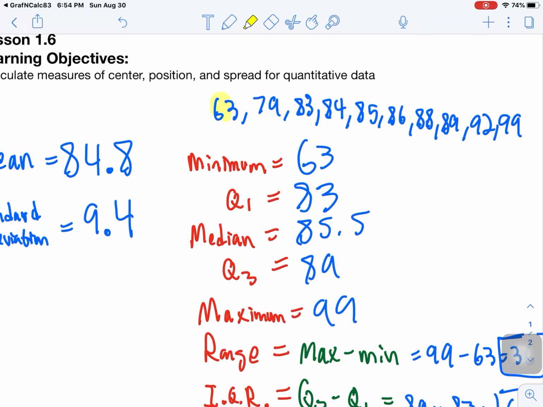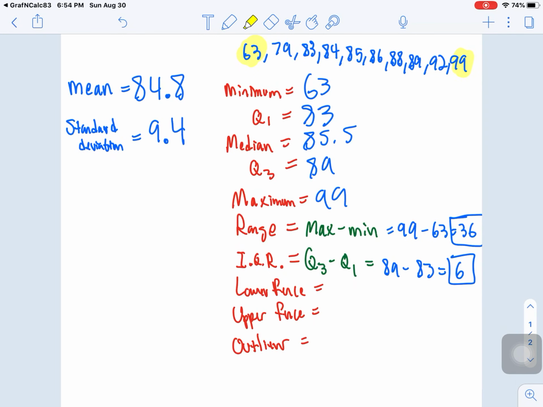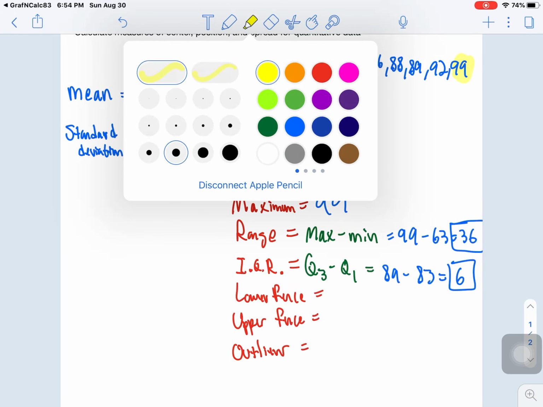And then we have this 63 that's pretty low compared to everyone else. And maybe this 99 is a little too high. You can't just say, oh, 63, that's an outlier, and you can't just say the same thing with 99. In statistics, there's an actual way to determine whether or not something is unusual. So there actually is a formula for figuring out if something is an outlier.